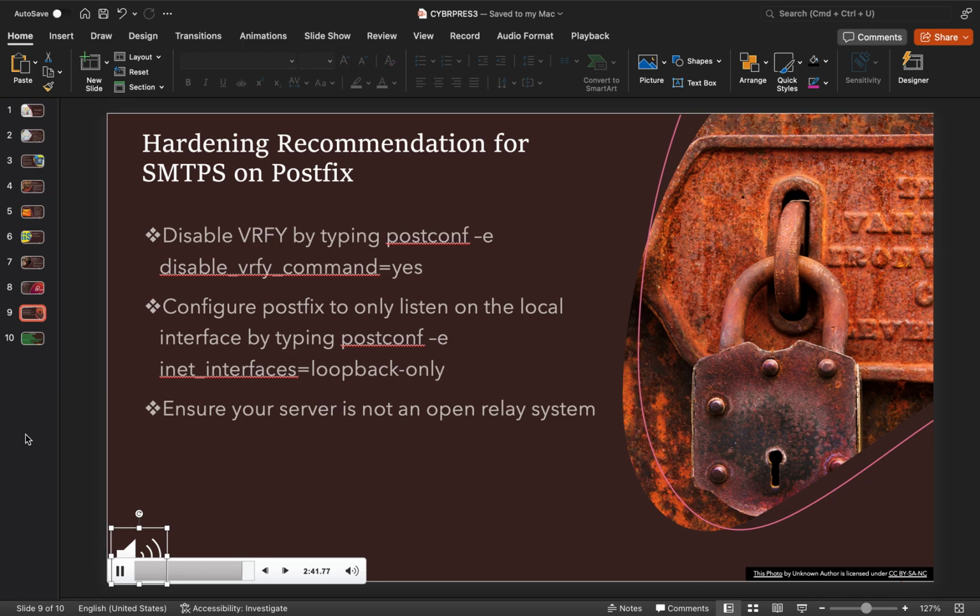You would be configuring parameters based on network by using the mynetworks setting. And the other way you can do it is through domains, so that would be the relay_domains setting. Those are two different ways you can go about setting parameters so your system is not an open relay system.